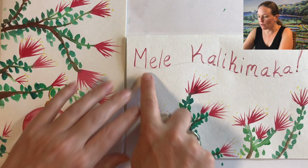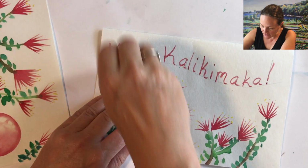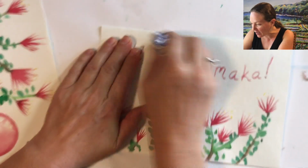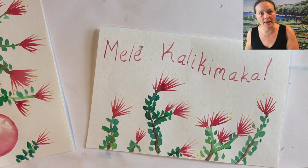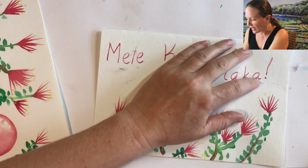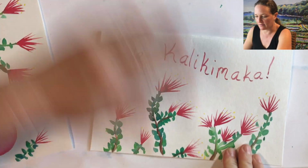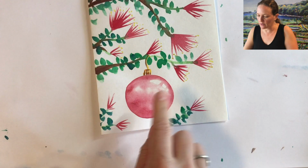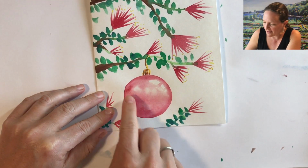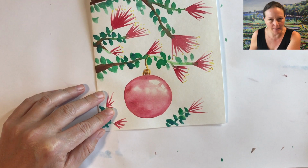So, if you had any pencil lines and then wet paint over it, then now I am going to erase that, and I'm not smudging any of that paint. Oh, that makes my life so much easier, and I don't have to worry about all my hard work getting messed up. This one, I don't have any pencil lines, but I wanted to put a greeting in here. I was gonna write Happy Holidays.